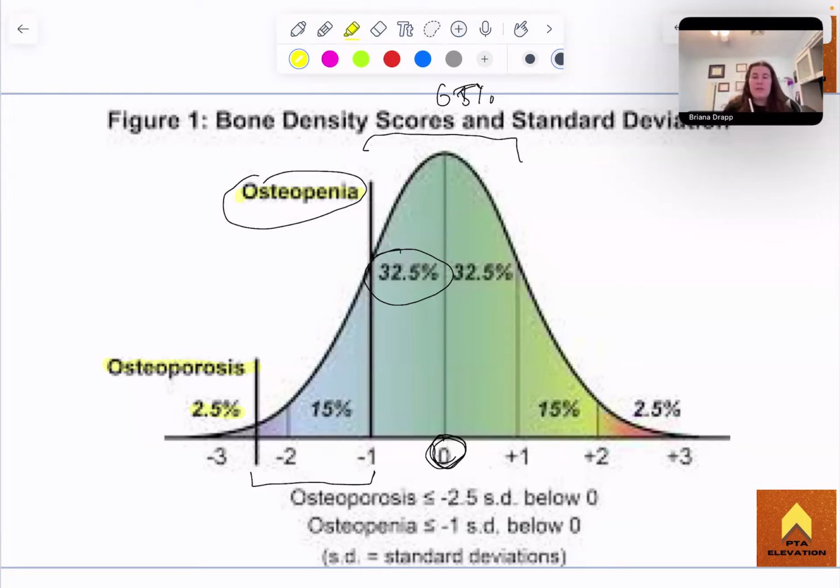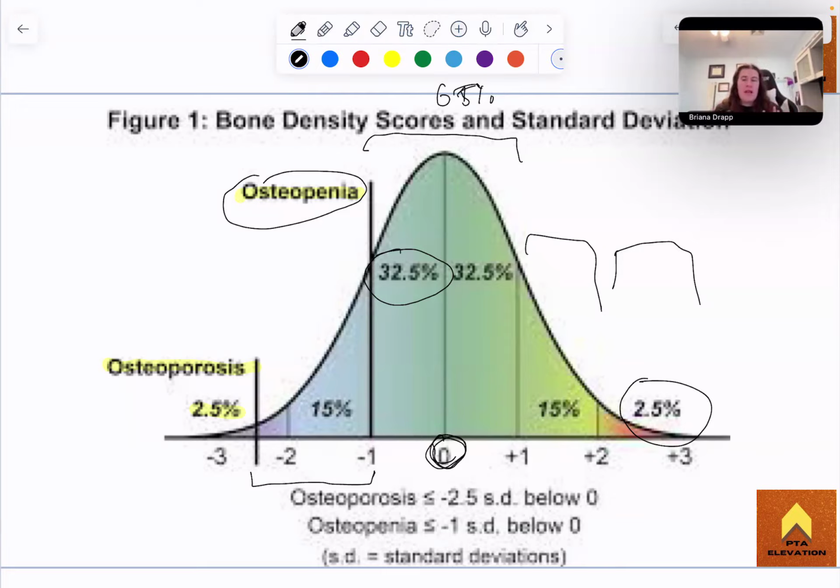But if we also think about it, if we look at all the women across the population, there's a lot of women who are younger, who are doing a lot of strength training, who are up here in the top percents. Like, I don't want to brag or anything, but your girl is in the top 2.5% for bone density because I lift a lot, okay? So we have people who are in the top percent, but we also have people who are in the bottom percent. This is just a bell curve that spreads all of it out, so you can see most people end up in the average area.